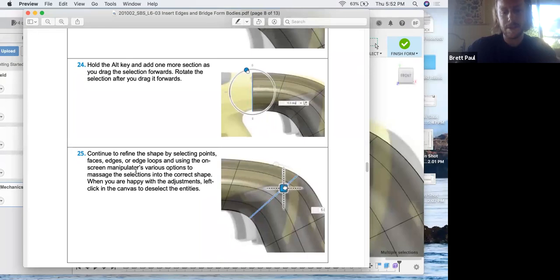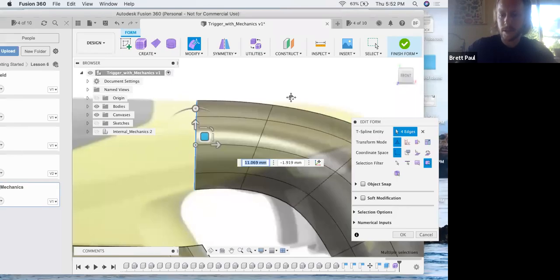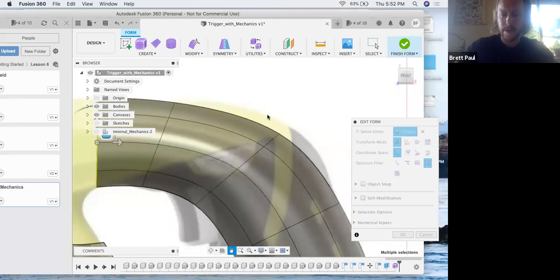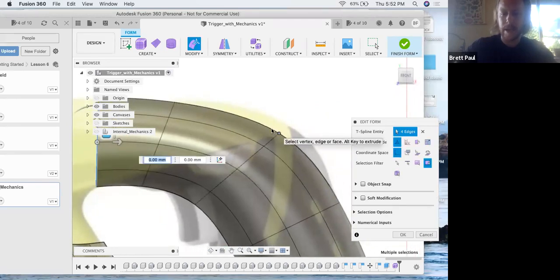Continue to refine the shape by selecting points, faces, edges, or edge loops, and use the on-screen manipulator to move various points to massage the selection into the correct shape. So when you're happy with the adjustments, left-click in the canvas to exit. Right, so now that we have the general shape, we're gonna go back and select segments or points to better get the overall shape.